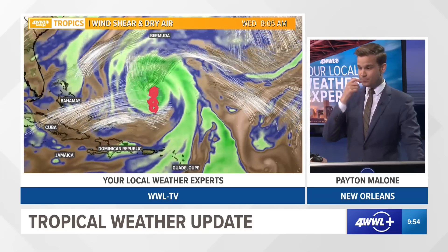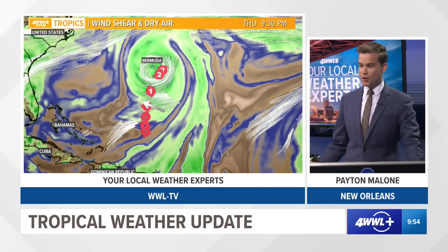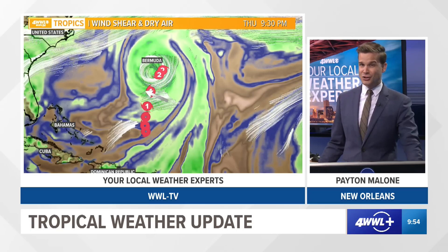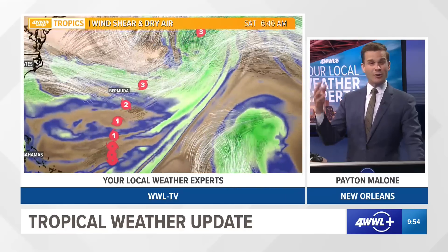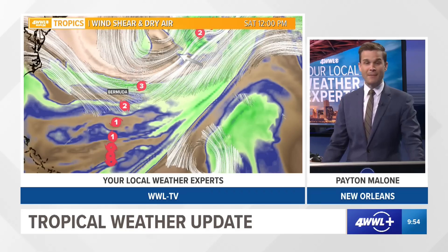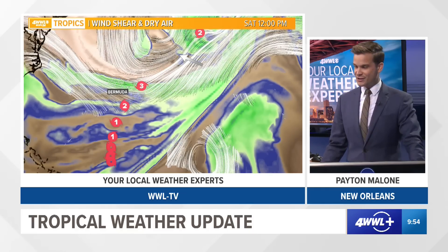As we go towards Wednesday and Thursday, we do have it as a hurricane, and that's when it starts to approach Bermuda and make that turn. All indications are that it's going to start making that turn before it gets to Bermuda, but it is going to be in close proximity to the island by Thursday night into Friday morning. It should continue to strengthen and will start to interact with an upper-level jet as we go into the weekend, which could allow this to become a major hurricane — it would be our first major hurricane of the 2022 season.